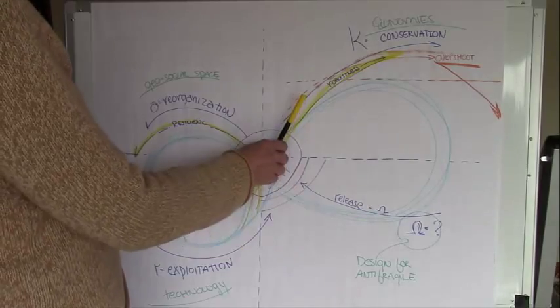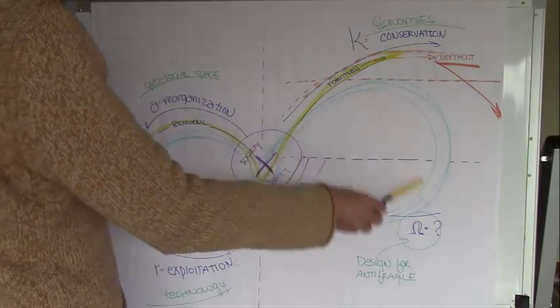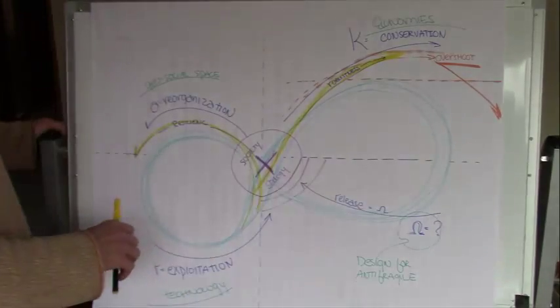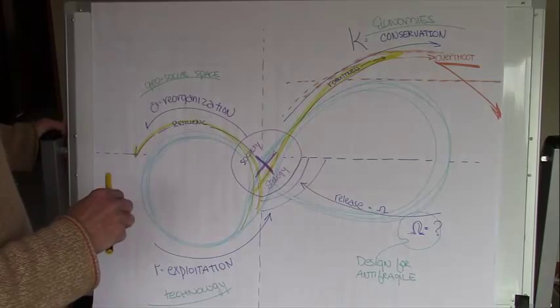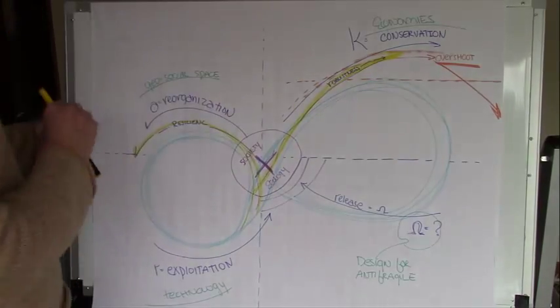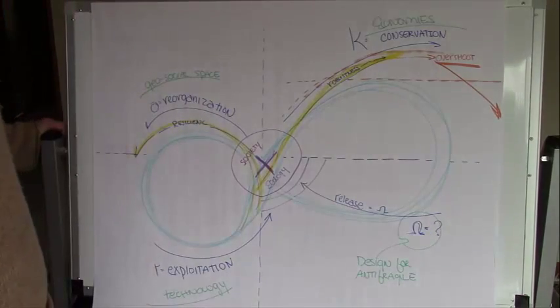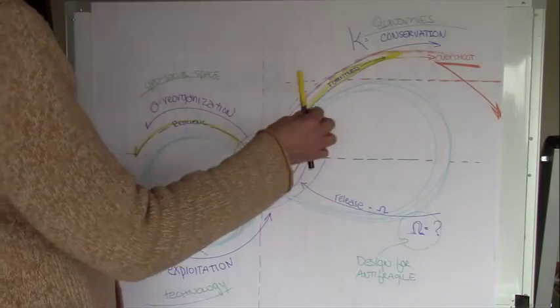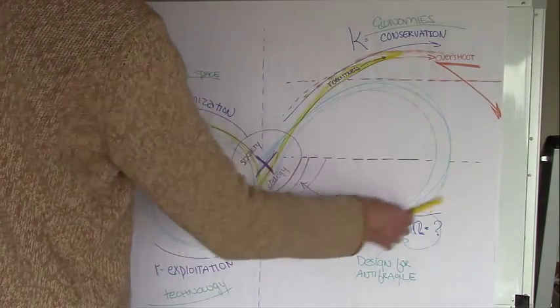Now we're not talking about designing so that the economy could be anti-fragile because that would be kind of snookering ourselves, because we don't want to design anti-fragile systems that will only prejudice the conservation phase of K strategies. We want to design for the sum total human action to be anti-fragile. This is like the Greeks - the Greeks understood that we labored, that was an early activity in the human condition, and then they understood that we had work and technology that came next, and then they invented this geosocial space as part of the human condition. So the question is, what is the new domain of human action? If human action is an ecological system or we want it to be or it's useful to think of it that way, what is the domain of human action that needs to be invented or discovered or created that designs human action for this release phase?